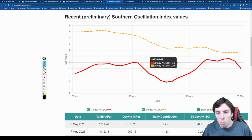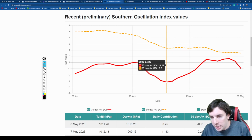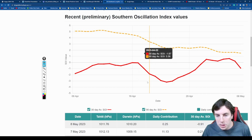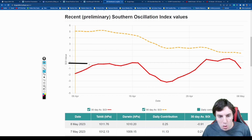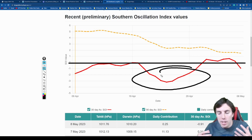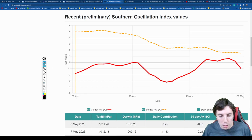So we can see when the Southern Oscillation Index is in the negative state, all right? So when you see negative numbers here, this is your neutral, 0, right, on the line. Okay, the black line, and our red lines here are negative. So when this is in a negative state, the pressure pattern is reversed. Darwin has higher than normal sea level pressure, which is in Indonesia, Australia, and India. Then the pressure is below average in Tahiti, which is in the central and eastern Pacific.